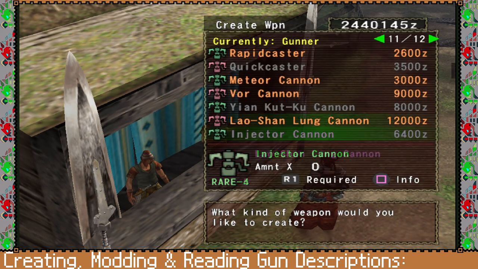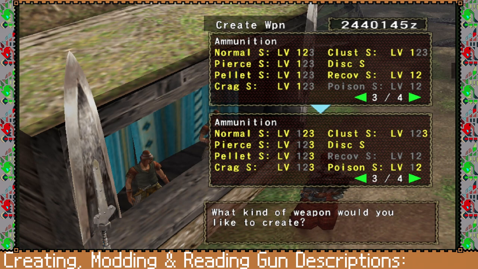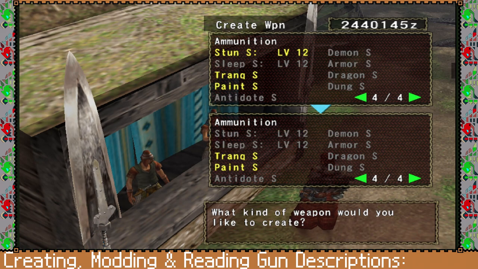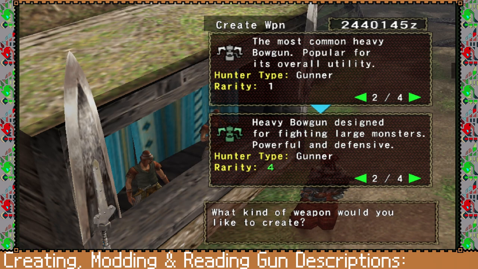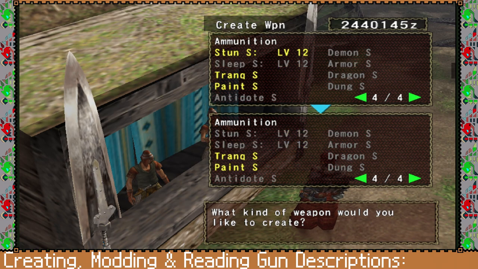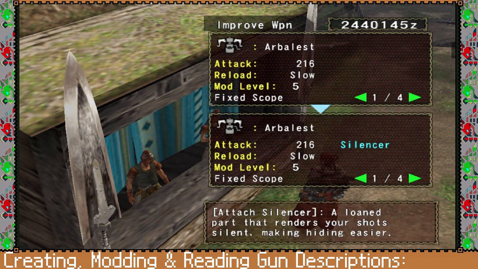When looking at a bowgun description, the main things to look out for are the reload speed and the ammo types that are compatible with the gun. Reload speeds will describe how long it takes to load up any ammo type. The amount of bullets that can be loaded at a single time will also be noted in the description. The long barrel increases the attack stat for heavy and light bowguns. It also decreases deviation and increases bullet speed.